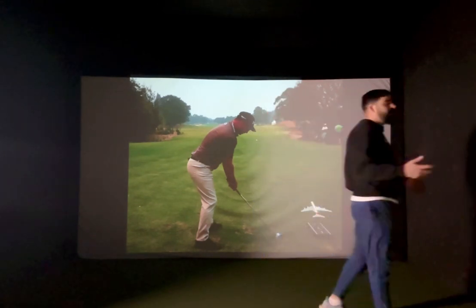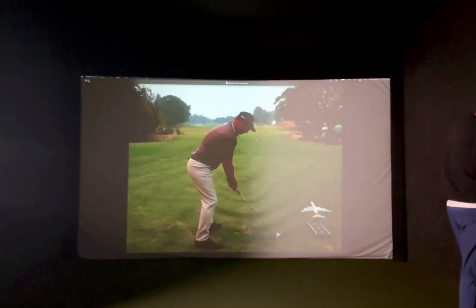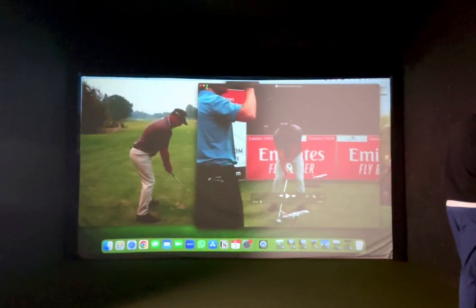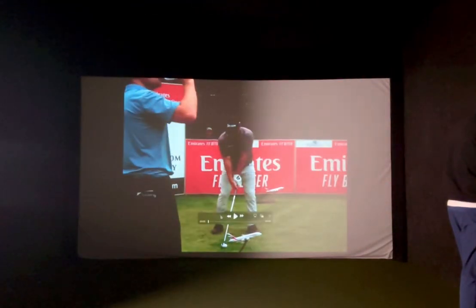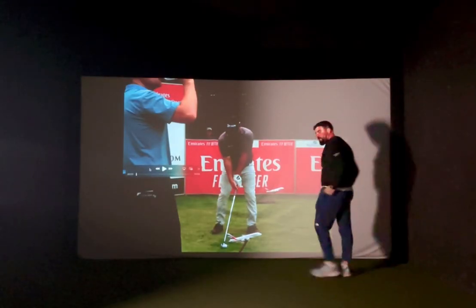What are some things we know about needing to create compression? You need what? Probably a lot of shaft lean. You need probably a strong club face to make it work with the amount of shaft lean you have. What can you tell me about Ryan Fox's setup position here?